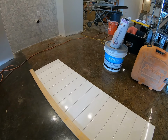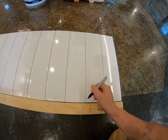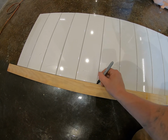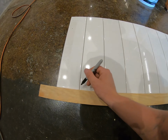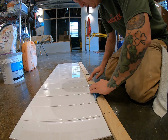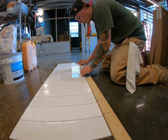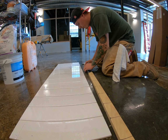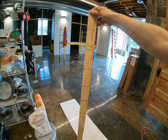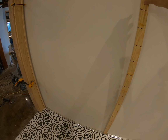Now with these particular tiles, you want to stack them tightly to each other, and then you want to make a mark where your seam is at every seam. After you've got your board all marked out, you can transfer all these measurements onto your workspace. After you've made your storyboard, you're going to want to keep this around while you're working in your workspace.